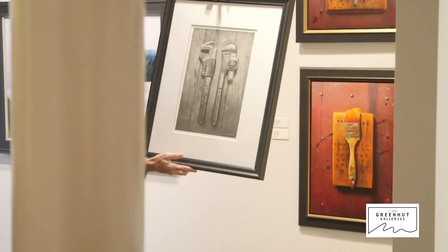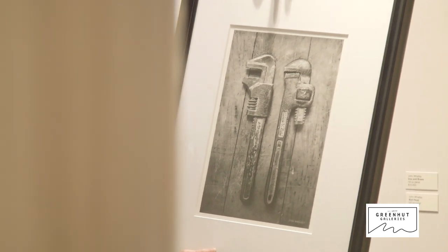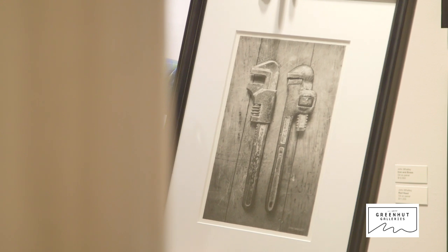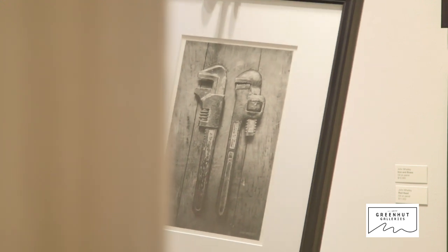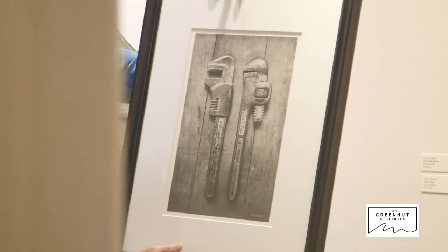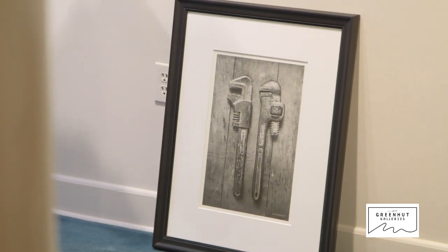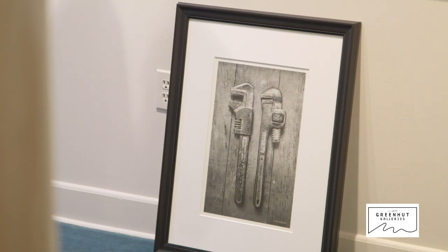This is two wrenches, and they're similar, made by different companies, and they do a little bit of a different job. One has teeth, one doesn't. And I just saw the back one as kind of saying something that's annoying the first one. They have the teeth, and he's like, rah, rah, rah. I thought it was kind of humorous, and what's nice too is you have two objects of similar function, but different enough, so it's like a family. How could two kids have come from the same family?